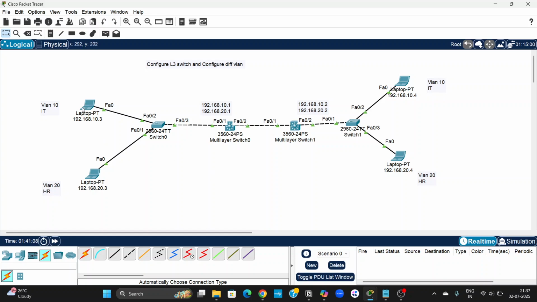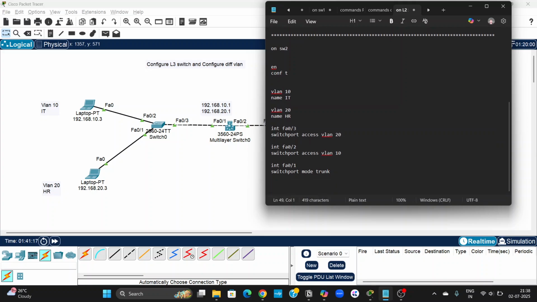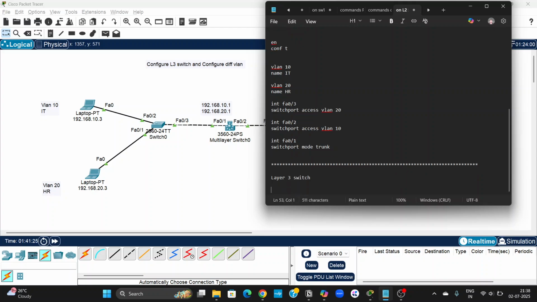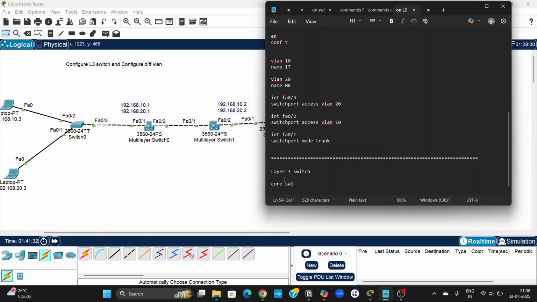Now I will copy this IP. First of all, I will type the commands of the layer 3 switch. I will use core switch one and type the commands for it.